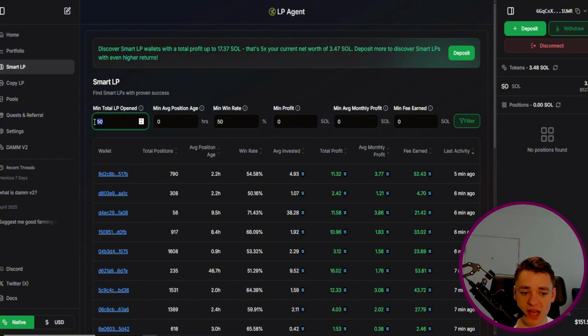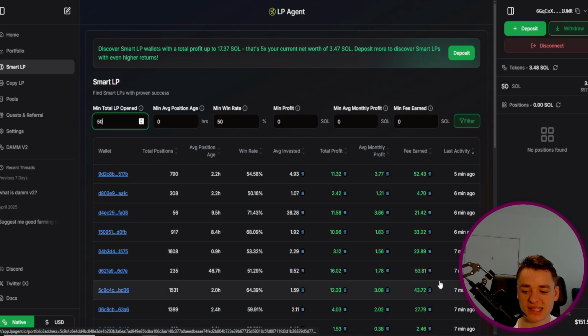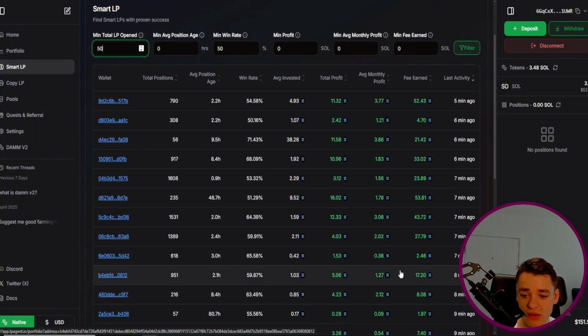You can definitely up this number, but we can look over a few. We want the last active, not ones that were active a week ago, for example. You can look over the columns and understand what they all mean now. Just looking at this one, it clearly has a very low balance, 2.46 in fees, most profit, average invested quite low, 600 positions open, which isn't actually a lot of positions, decent win rate and average age.